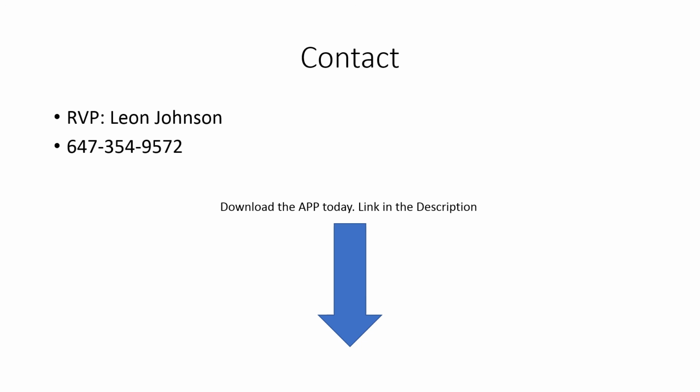So if you have any questions, feel free to contact me, Leon Johnson, or reach out to whoever your RVP is. If you don't know who yours is, again, feel free to contact me, and I can either direct you to them, or you can work alongside myself if you don't already have someone set up with your office. And that's basically it. You can give me a call or text at 647-354-9572.